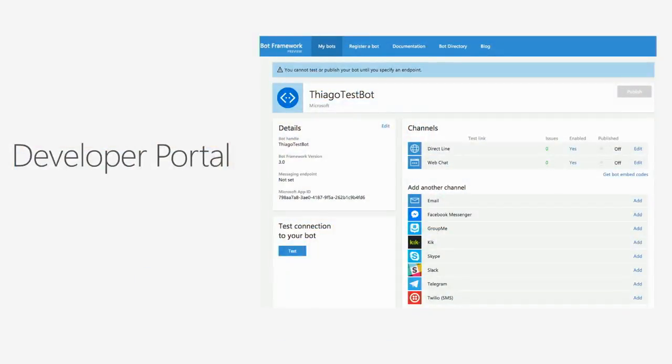So what does the developer portal look like? I showed it yesterday, but just to remind you, you create an entry for your bot on botframework.com. You go in there, sign in with your Microsoft account, create an entry for your bot, and that will give you a Microsoft App ID. You can also test it from there, but then you can also enable channels. I had just created one, and I think it enables Skype by default as well. Direct Line is one that doesn't have an interface. It's for you to get straight into the bot and back. And Web Chat, those are enabled by default. But then all the other ones, you can just configure with your Skype or Facebook or whatever credentials, and it'll have that set up for you.